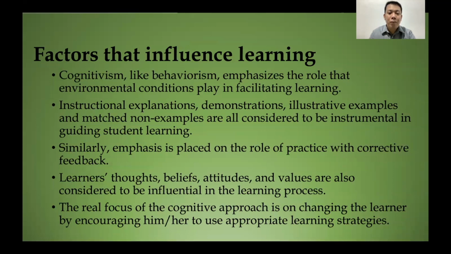So learners' thoughts, beliefs, attitudes, and values are also considered to be influential in the learning process. Of course, no? What are the thoughts of your learners? What are the beliefs? What are the attitudes? What are the values? So one thing that I can tell is that the students should be properly motivated to learn. They should have dreams. They should believe that one of the keys to become successful someday is to gain knowledge through formal education setting.